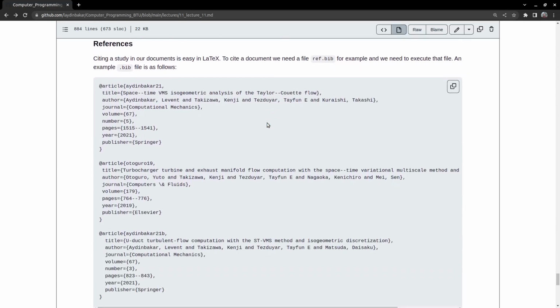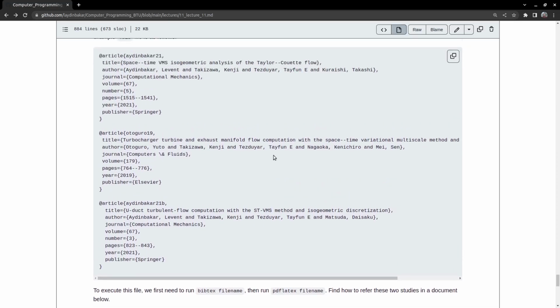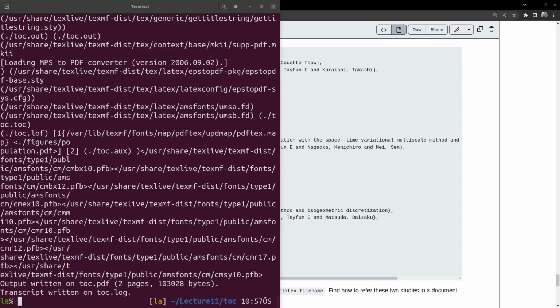Okay, now when we write a technical report, sometimes we need to add references. This is also so-called citation, and we can add references by just making another file with the extension of bib.